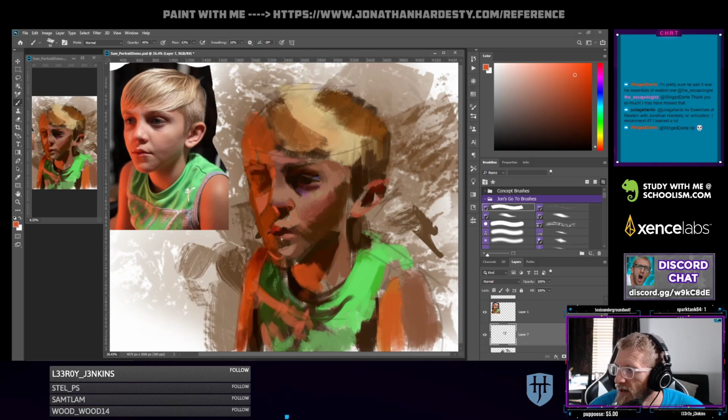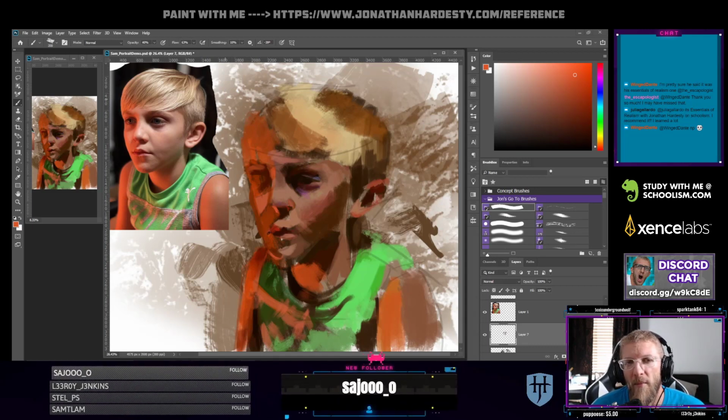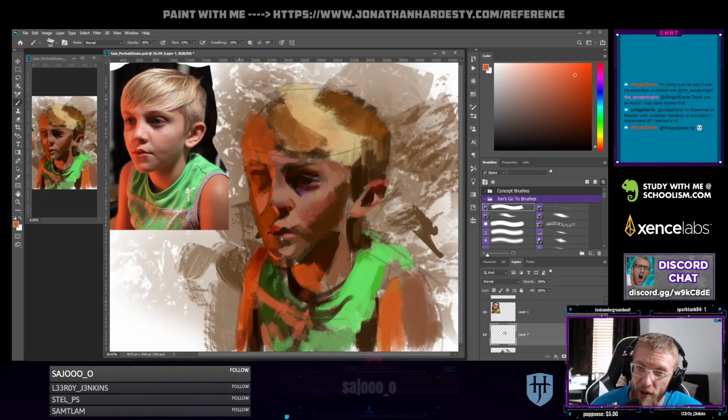Yeah, so how my brain processes the color relationship. Now, this is interesting. This is a good question. So I want to encourage you guys. I'm thinking of everything separately. I'm thinking of proportion, separate from value, separate from edges. I'm thinking of all that separately. And at the same time, I'm just kind of flipping through it in my head.